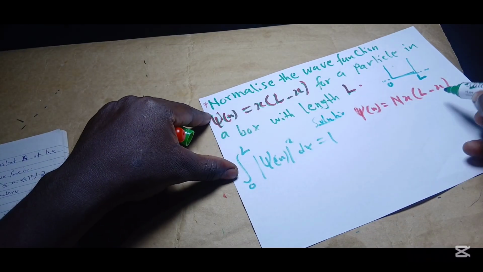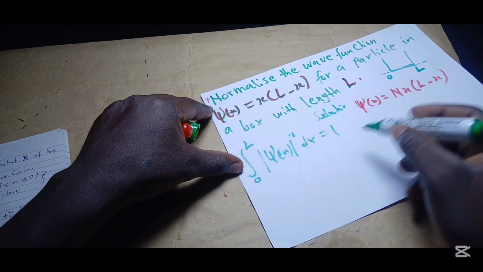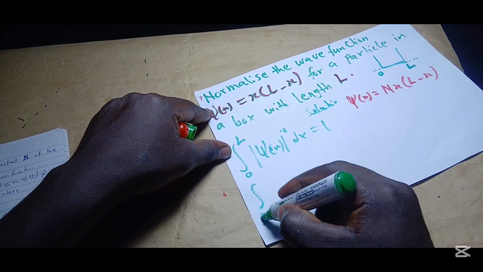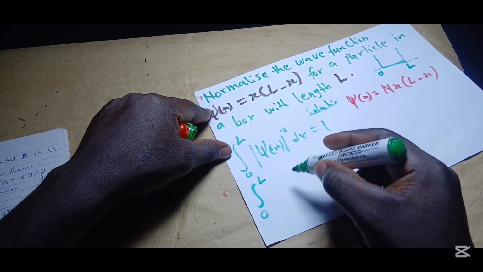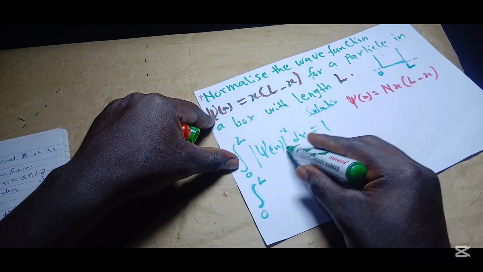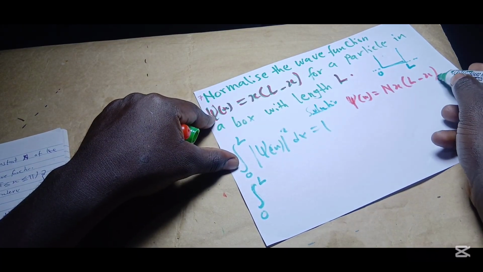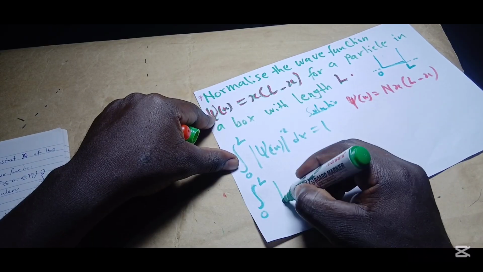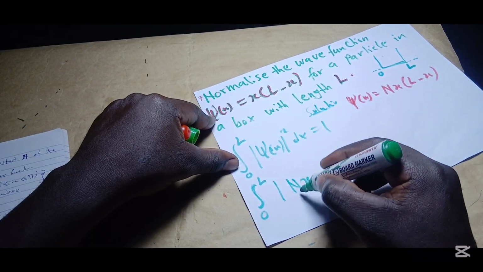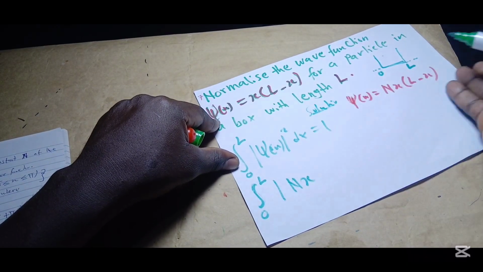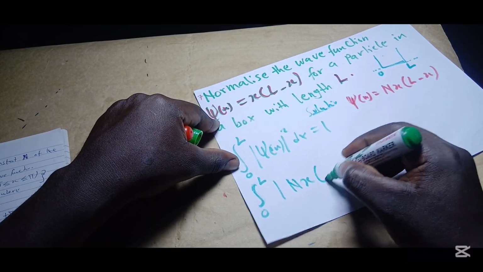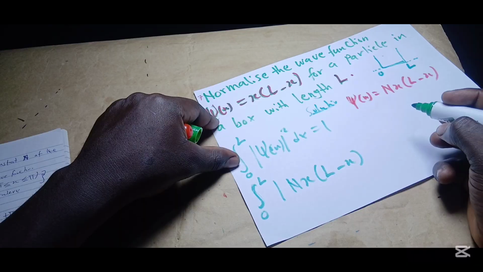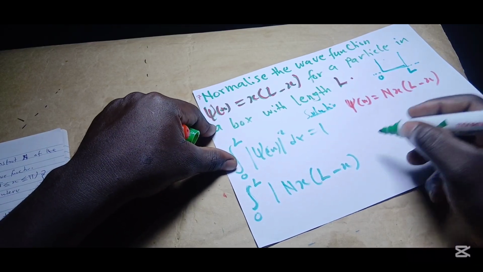So now we are going to take this wave function and solve for the normalization constant. So integral from 0 to L equal psi of x squared. When normalized, this is what we are supposed to get. So we are going to take the absolute square of that because we want to solve for the n, the constant that we multiply by this to make it normalized or to make it useful for describing physical systems.